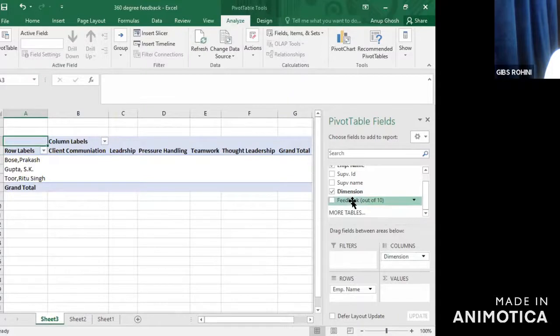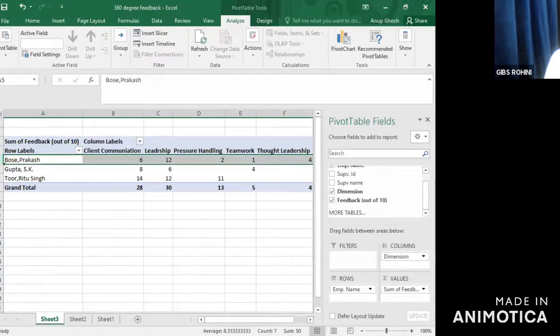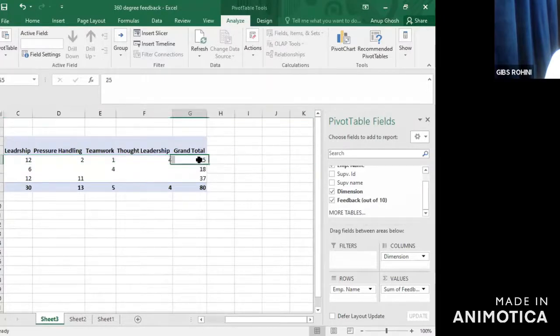And feedback I put into values. What you can see, Mr. Prakash Bose, who has been rated by different supervisors, his grand total is 25.